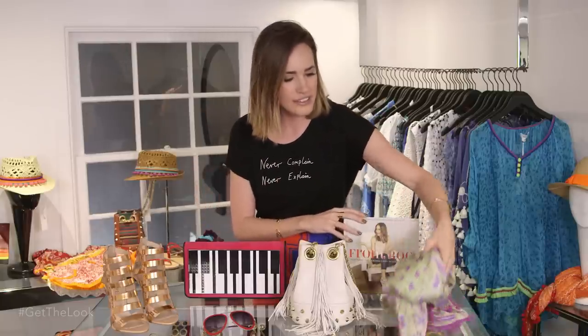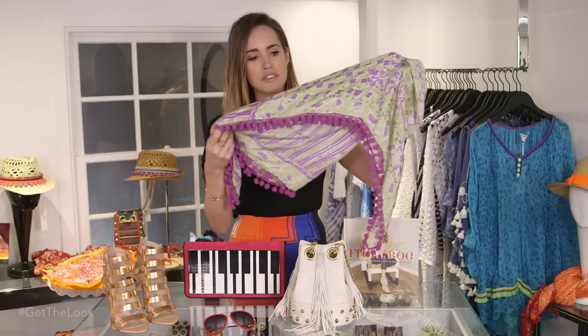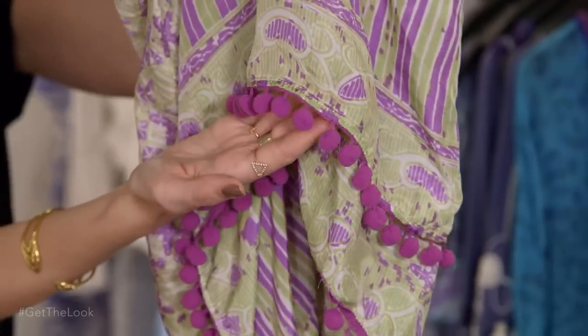Last but not least, when I make over women who are a bit afraid to dip a toe into bright colours and print, I always suggest starting with a printed scarf. Something like this can just be wrapped around a t-shirt or a shirt and suddenly it gives it a pop of colour. I love the details of the baby pom-poms all around it. It's a really easy way to lift your outfit — it could be jeans and a t-shirt and flat shoes, but this will elevate it into fabulousness.